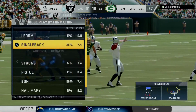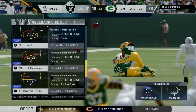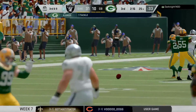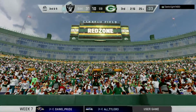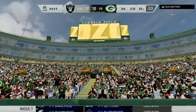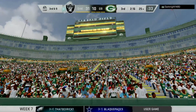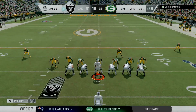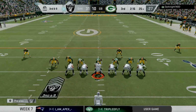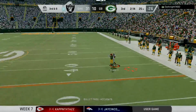Now a deep ball there on second down, but it'll wind up incomplete. I guess they figure with a guy who is that hot downfield, who knows how to get the ball into the end zone, you throw it up and give him every opportunity, even though that one fell incomplete. Yeah, he's already been in the end zone multiple times. Tried to target him again deep there, but unsuccessful. After an incomplete pass on second down, that'll leave him trying to convert on 3rd and 9.